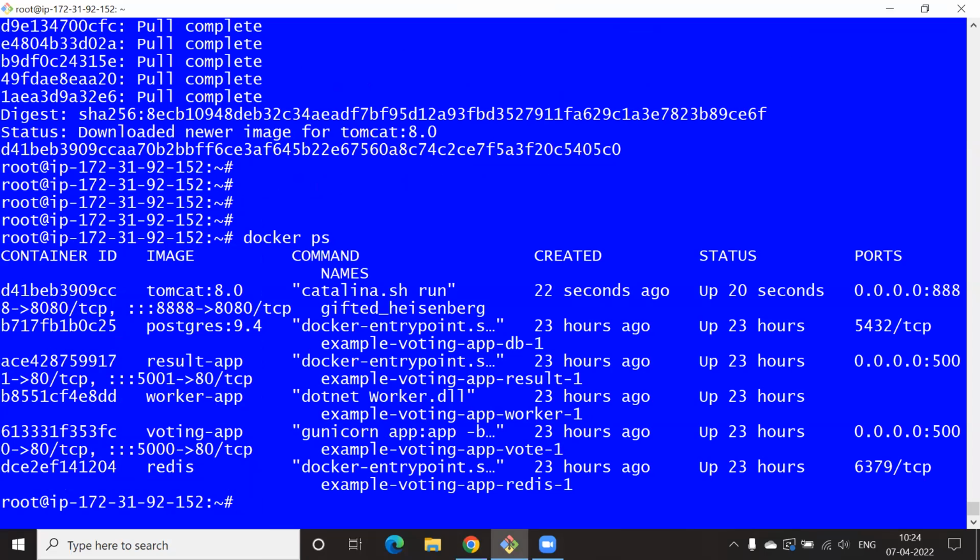Now say docker exec, space, container ID, space ps, process status, ps space hyphen e for elephant, a for apple, f for fox, eaf.